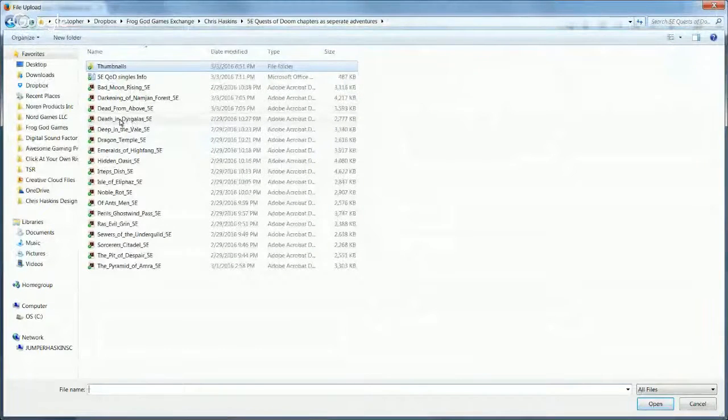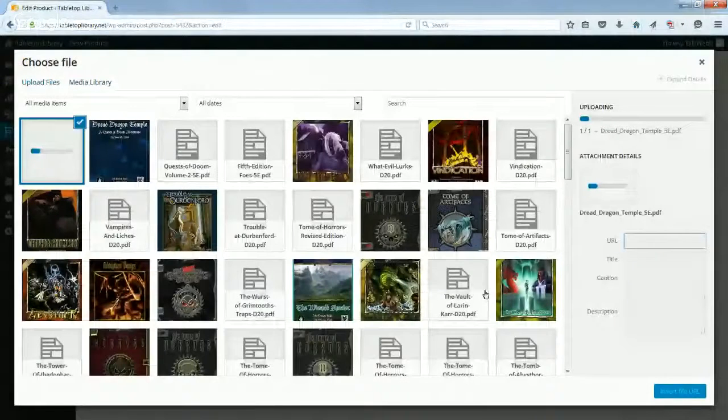And this was the Dragon Temple. So, and it is Dragon Temple. I'm going to go ahead and select that and let that upload.